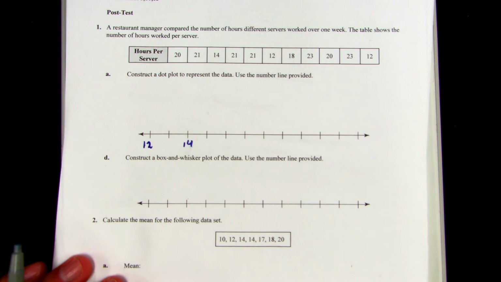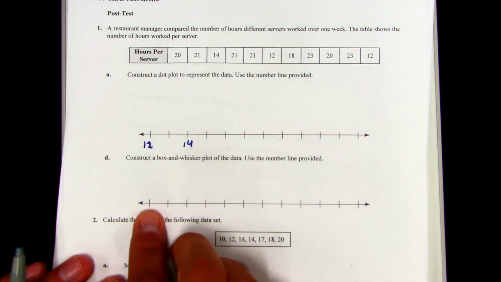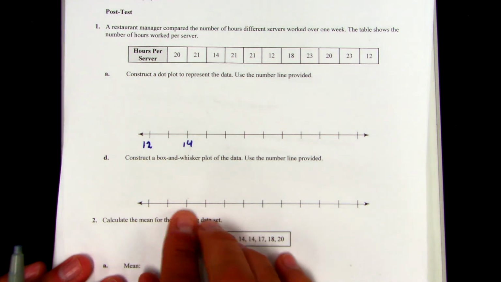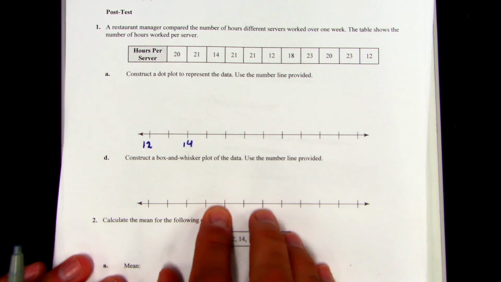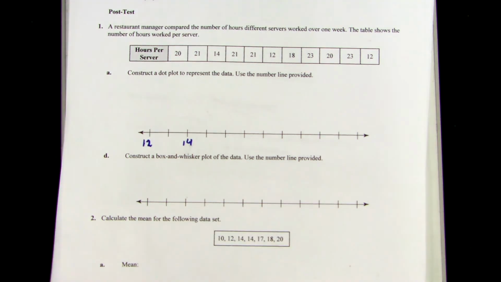What were some of the mistakes I saw? I had one person put 12, 14, 20, 20, 20, 23. That's unfortunately not a number line. A number line is increasing sequentially. You can't repeat the same number. That's not a number line. Okay. I believe they were getting confused with other things.